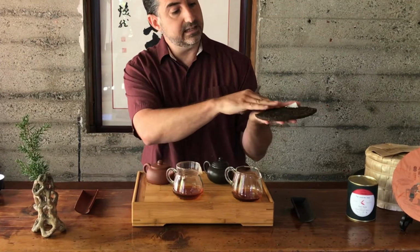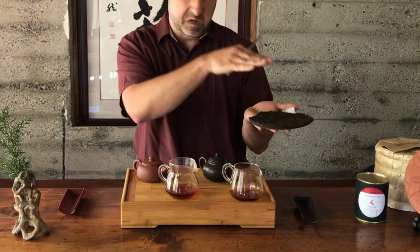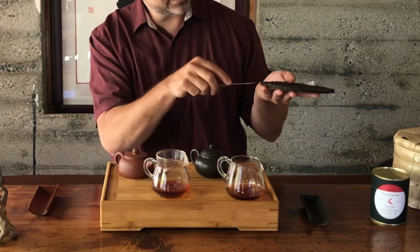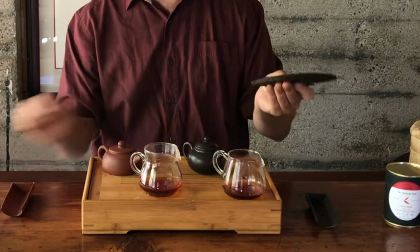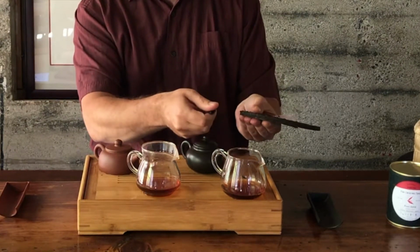And since the leaves are layered horizontally and pressed in, they steam them and then they press them for aging, you would press the knife into the side of the cake and pry off pieces. But since these are thin enough, I can just basically break off small pieces and put them into my pot.